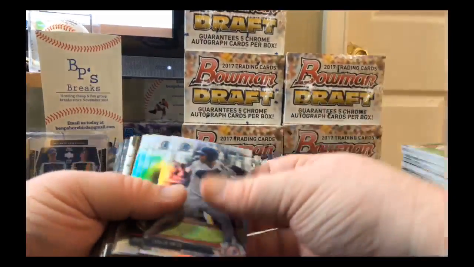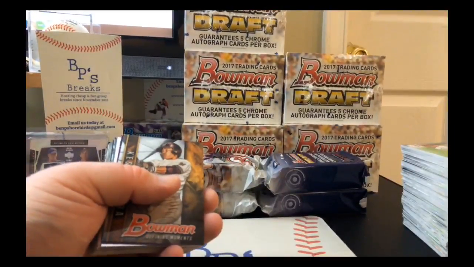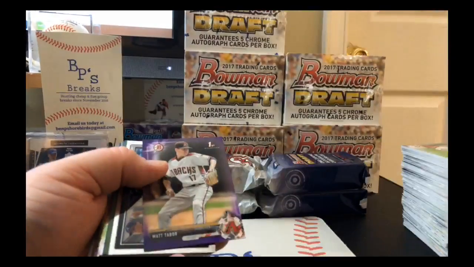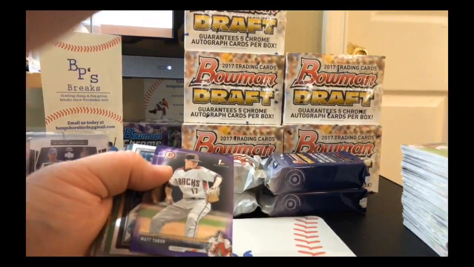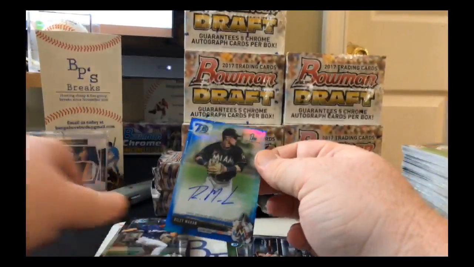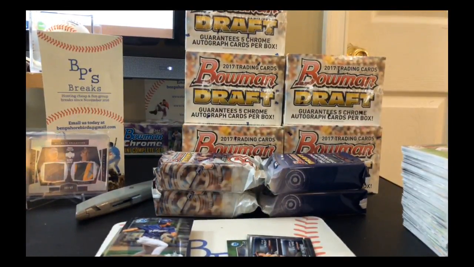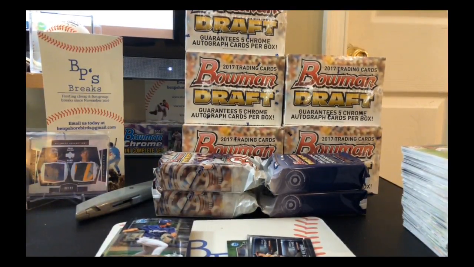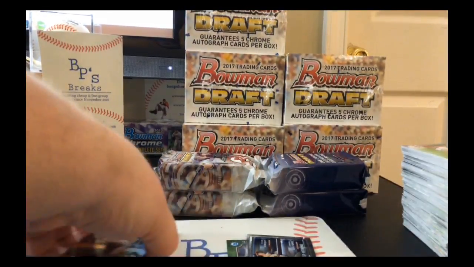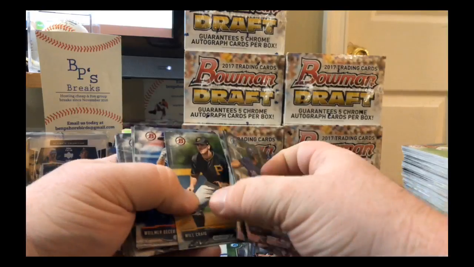Refractors, Kanan Smith, Troy Bacon, Austin Beck, and Trevor Rogers. Matt Tabor, purple paper, out of 250, Matt Tabor. And our first color auto of tonight's case break, Riley Mahan, 70th blue refractor. Riley Mahan, numbered 37 of 70. So. Mahan's on the board with two autos in the first three packs.